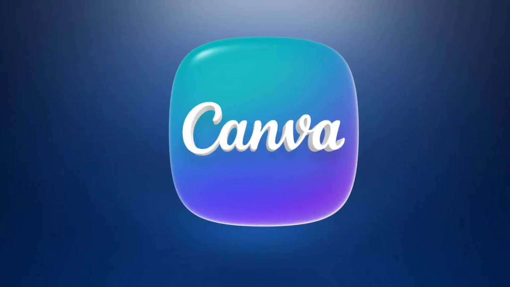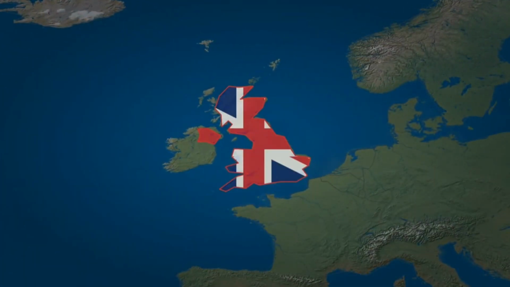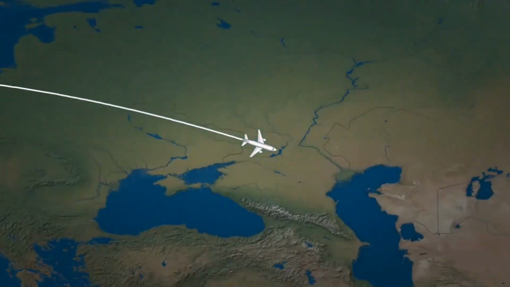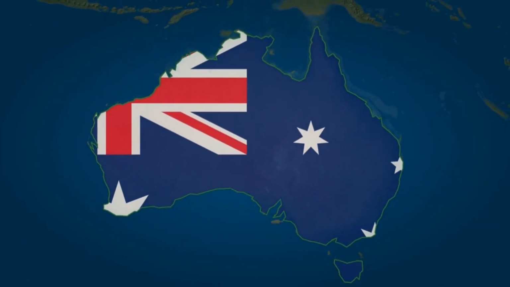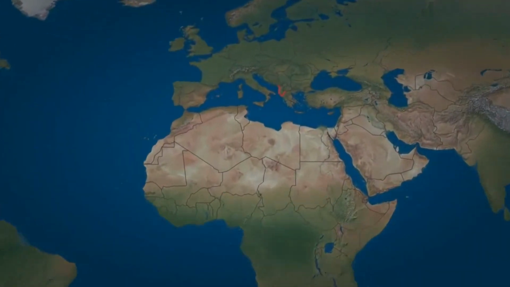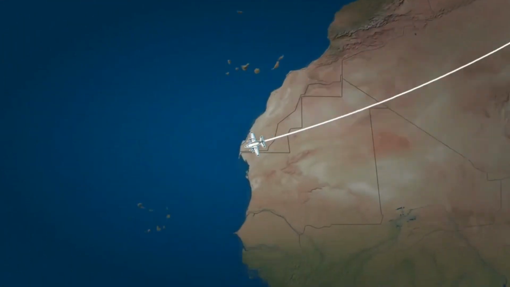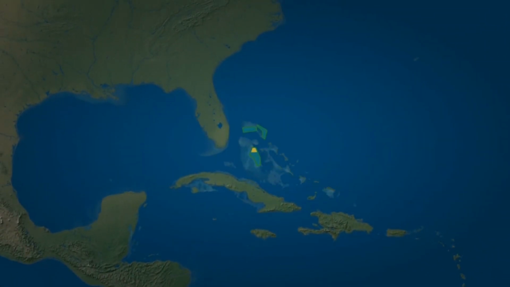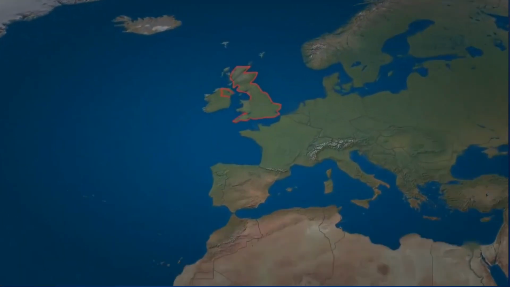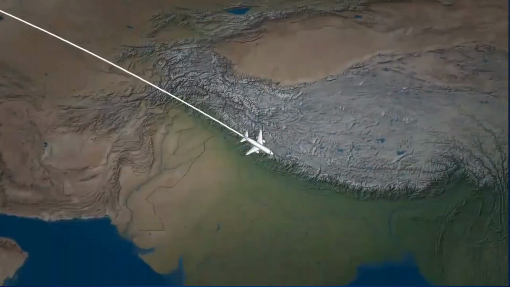Canva just quietly dropped this animation tool, and honestly, it might be one of the coolest hidden features they've added. If you've ever wanted to make your travel videos, presentations, or social media posts look more polished without learning complicated editing software, this is definitely worth checking out. Watch this. It zooms in, flies across the map, and lands right on your destination. The movement feels smooth, cinematic, and surprisingly professional. And the crazy part? This takes like 2 minutes to make. Let me show you exactly how.